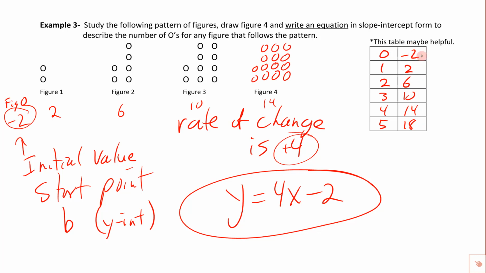So several different ways and approaches to do that. Again, the nice thing about this one is we just had to come up with the equation. The rate of change is 4, positive 4, because we're adding 4 every time, and if we kind of went back in time or went to where this would start at figure 0, we would have had to back up 4. That would put us at negative 2.